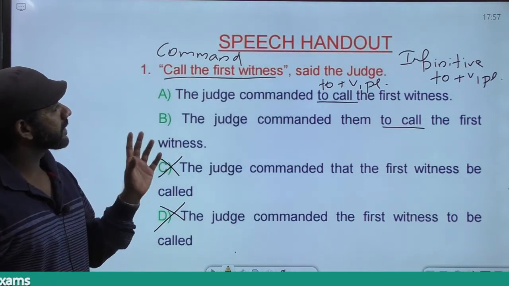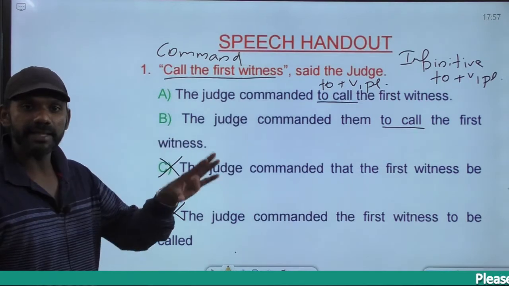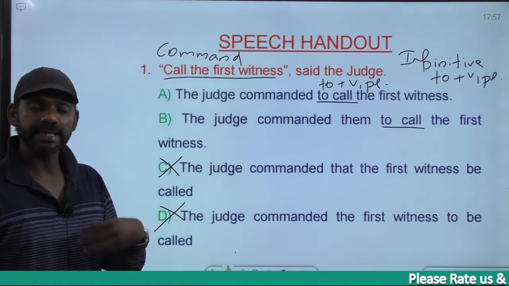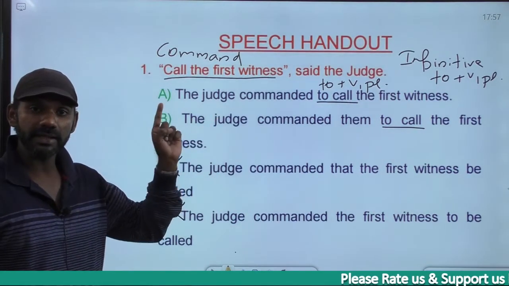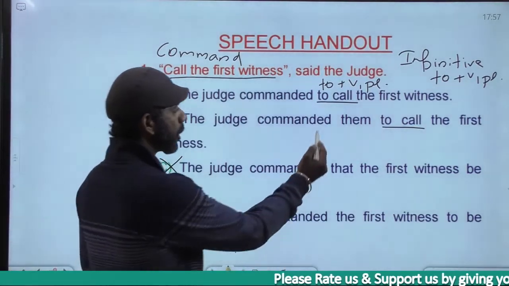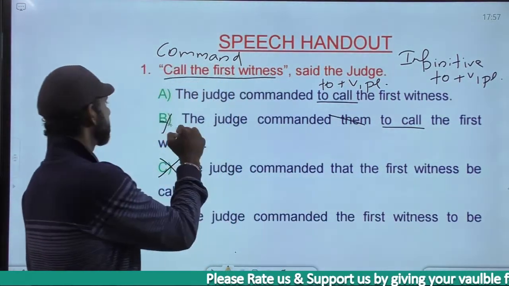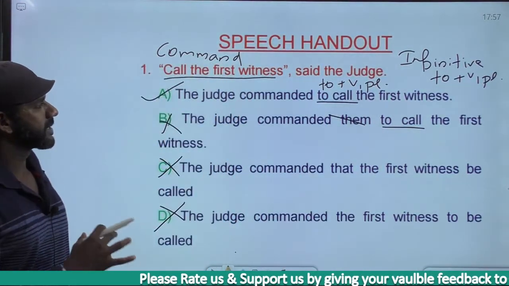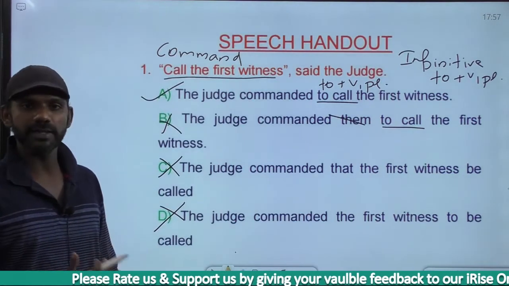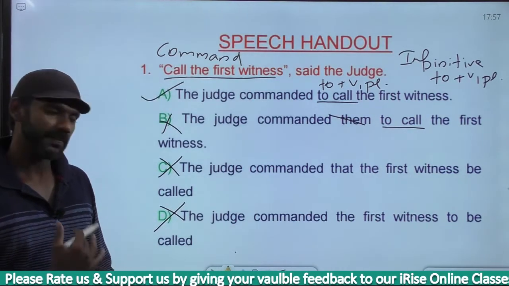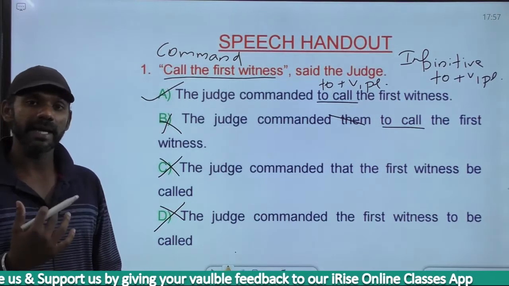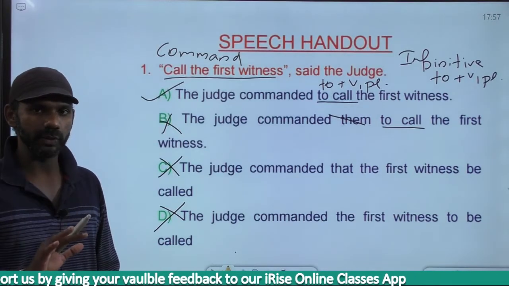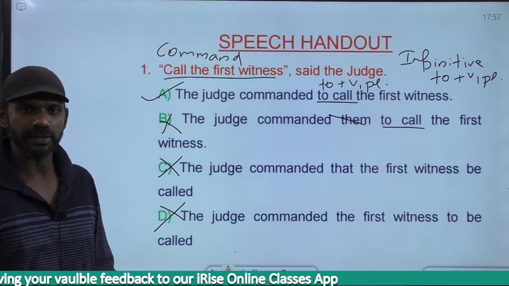"Call the first witness," said the judge. "The judge said to them" is not given there in the question. Based on that, option B is eliminated. The answer must be option A: the judge commanded to call the first witness. Got it? The next one. "The judge commanded to them" is a wrong usage. I told you, "the judge commanded them" is a correct usage.